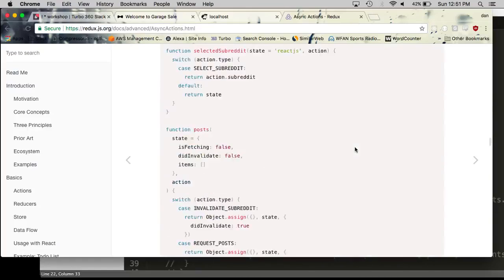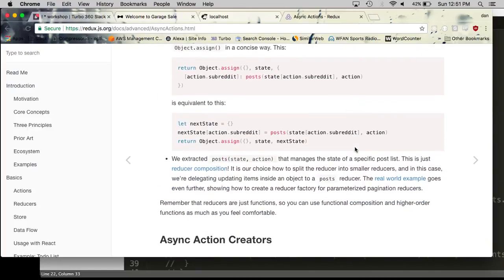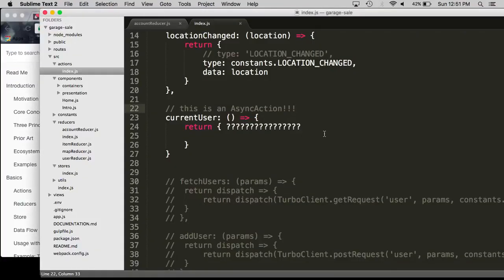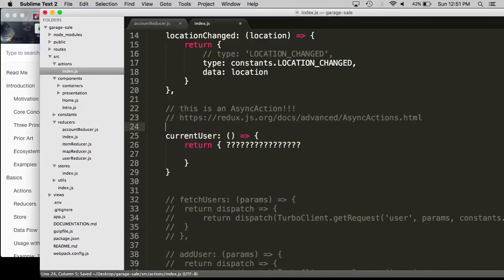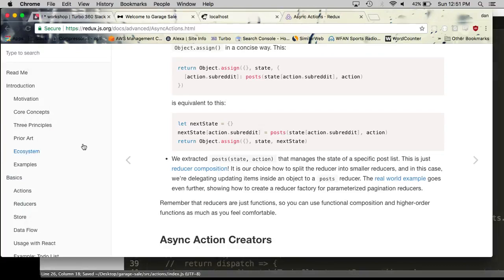Okay, so I'll just put the documentation right here. First of all, does that make sense? The fundamental difference right now: we have to create an async action that'll make the API request and then call the dispatch on the callback when it's done, whether it's success or failure.